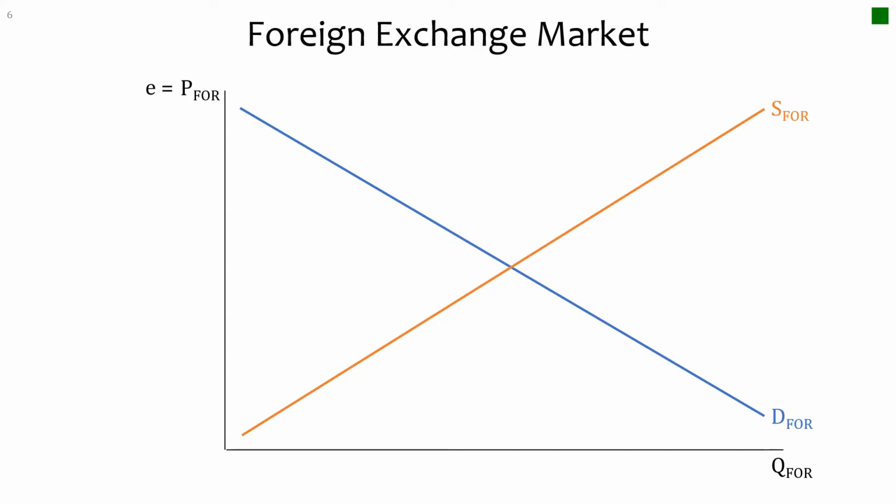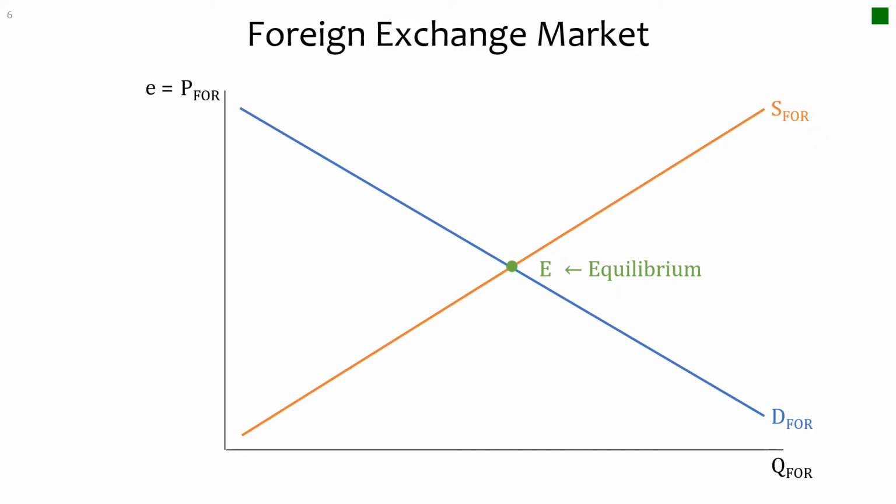Now notice that in this diagram, everything is about foreign exchange. Everything is about the foreign currency. It's not about Canadian dollars, it's about the foreign currency. So we're talking about the supply of foreign currency and the demand for foreign currency, the quantity of foreign currency and the price of foreign currency. Everything should be consistent. The point of intersection is called E, which is the equilibrium. So this is really just any kind of supply and demand diagram. It's just that it's applied to foreign exchange.